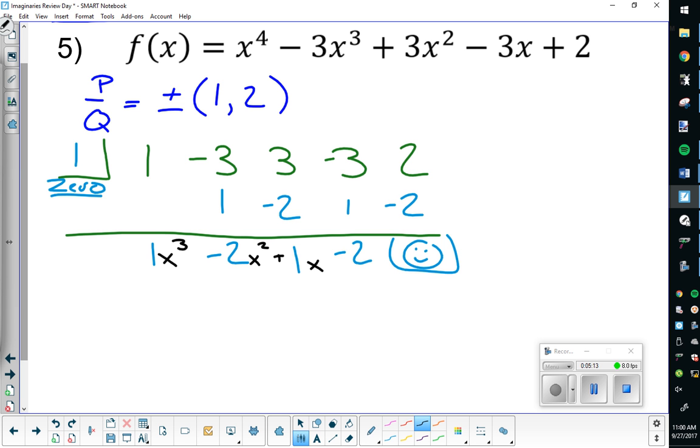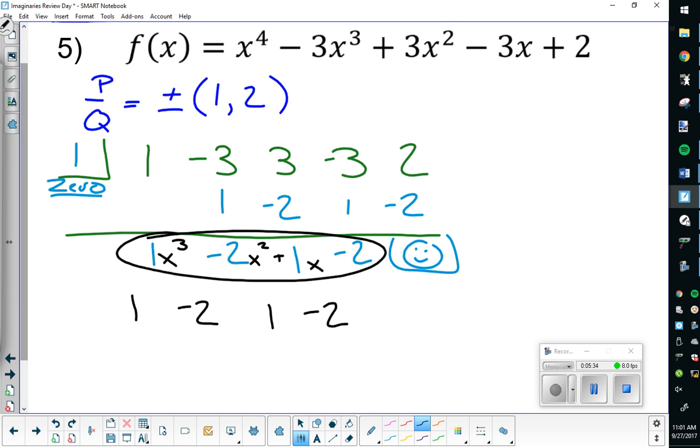Do we know how to solve an x cubed problem? We don't. If we get to x squared, we can solve it. But I don't know how to do an x cubed problem. And so I wish I did, but I can't. And so I have to continue to do synthetic division. So now I'm doing synthetic division, though, with this polynomial. So I'm going to do 1, negative 2, 1, and negative 2. And I'm going to try to figure out what number works.